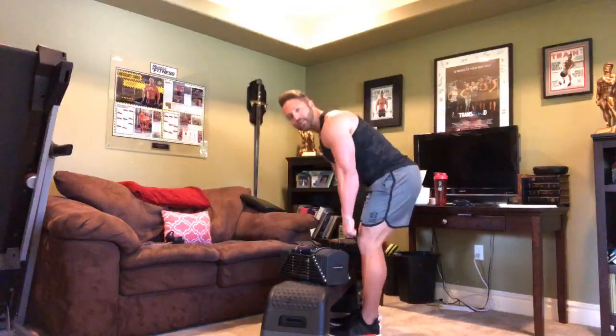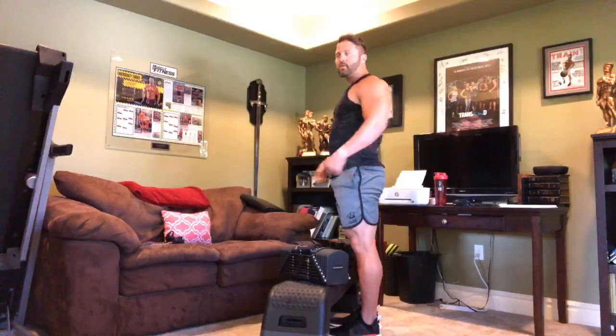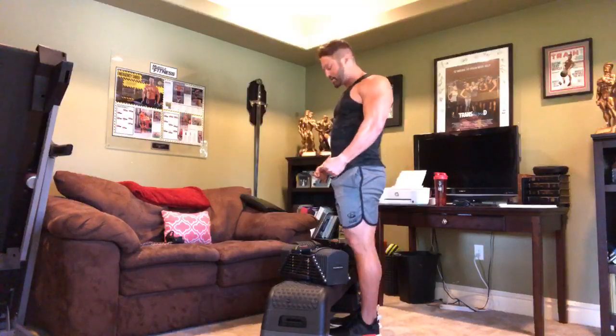If you're at home, grab a bench or a stable chair, and you're just coming down to about knees, and then we're coming back up. We're trying to keep our back straight here, and really focus on keeping those shoulder blades together as we come up. So here we go, 3 sets of 10.